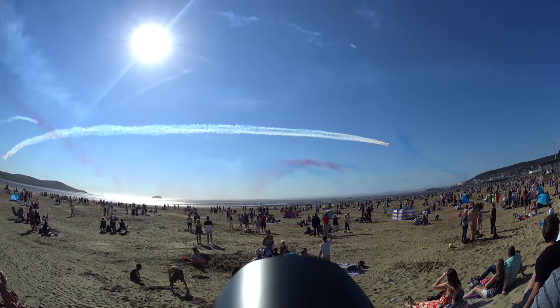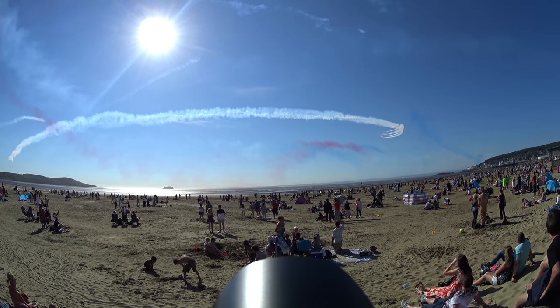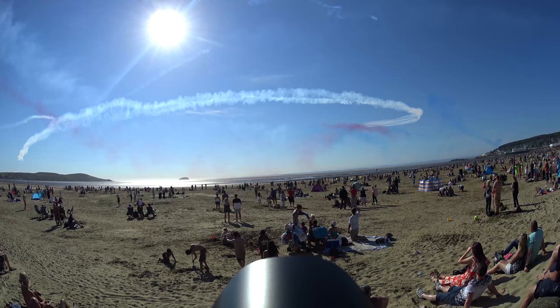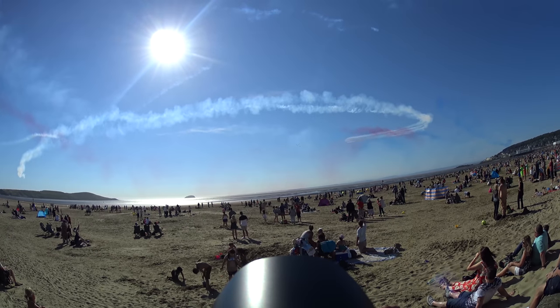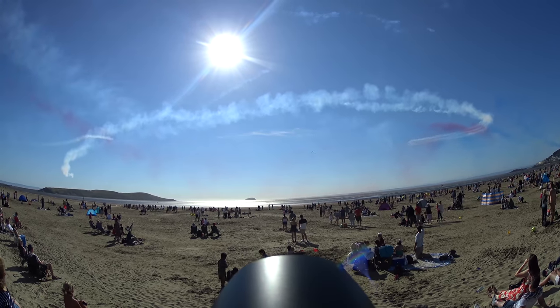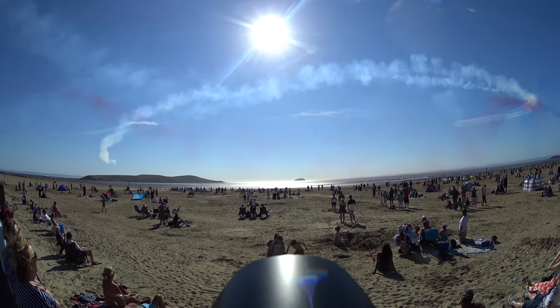Well, the Red Arrows fly their formations with odd-numbered pilots on the left-hand side, even-numbered pilots fly on the right-hand side, but in this shape, it's the other way around. Reds 3 and 5 are on the right, Reds 2 and 4 are on the left. But they want to swap back to their normal side, so they do it like this. This is the slalom. So they're back in their normal sides now.